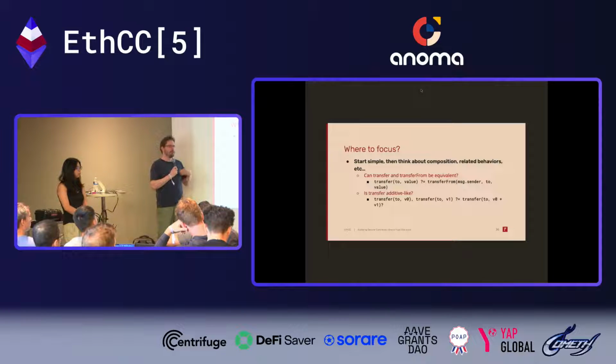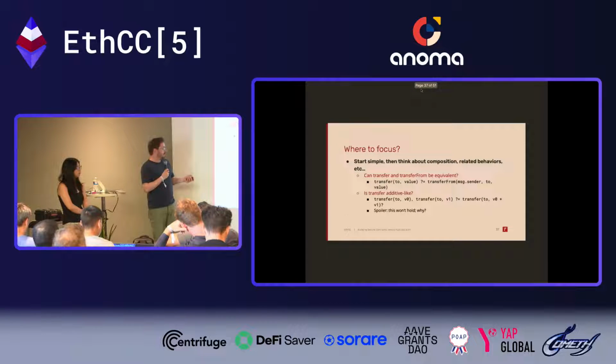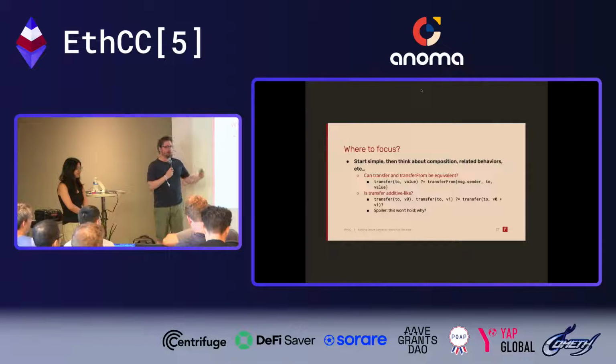Additive-like in the sense that if I want to transfer 20 tokens, can I do 2 calls to transfer with 10 and 10? Should it behave the same? Should both executions be equivalent? Spoiler, no. I won't explain why it's not equivalent; I will let you think about it. But going through this exercise of trying to understand the expected behavior of the system, what should be true and what should not be true, is a process that is going to help you as you build your expertise.